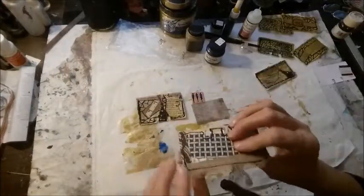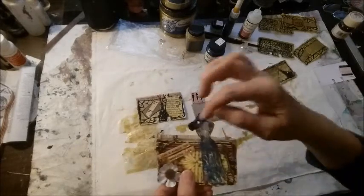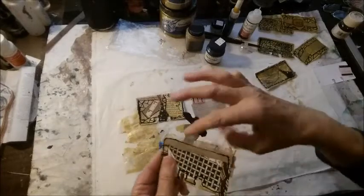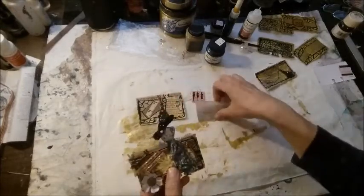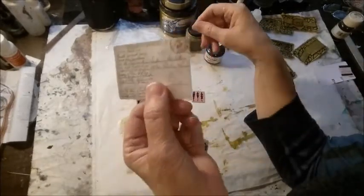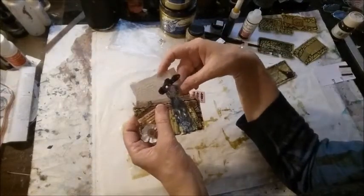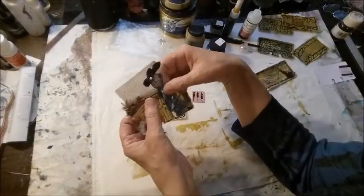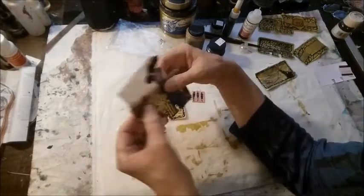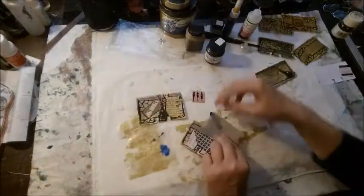Everything seems pretty dry on here. I put a little pearl in the flower up on her hat, but I don't like how this sticks out by itself. So I found this little vellum postcard that came in that Tim Holtz ephemera pack, and I am going to put that on the back, just like this. And that will sort of stabilize it.